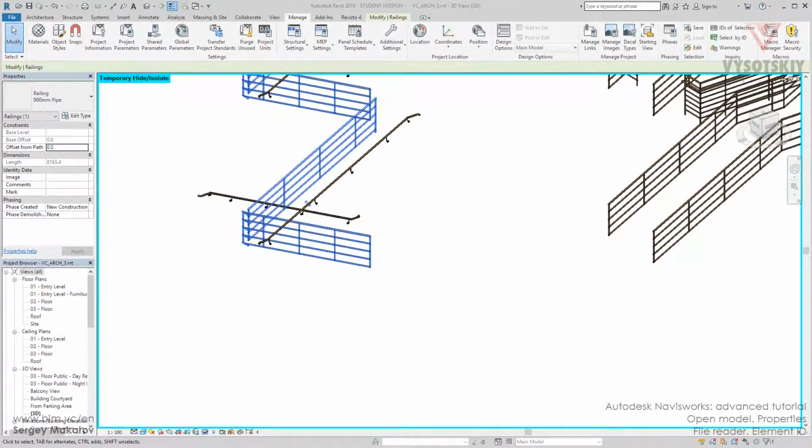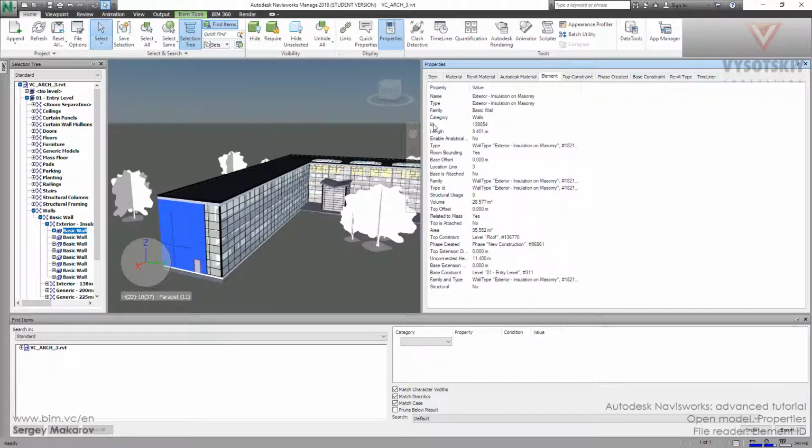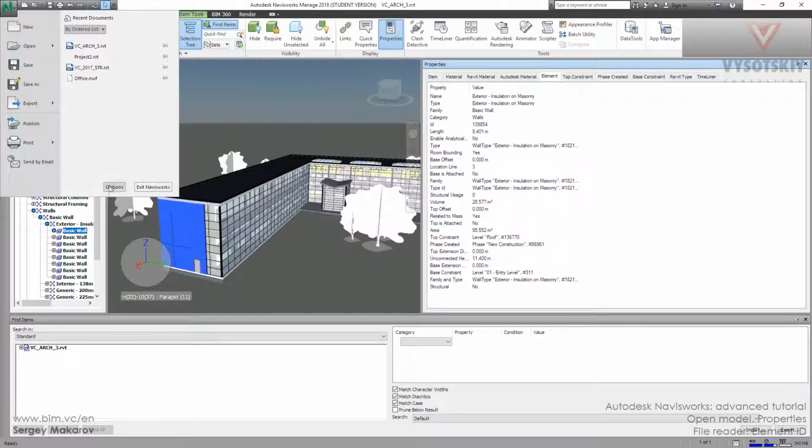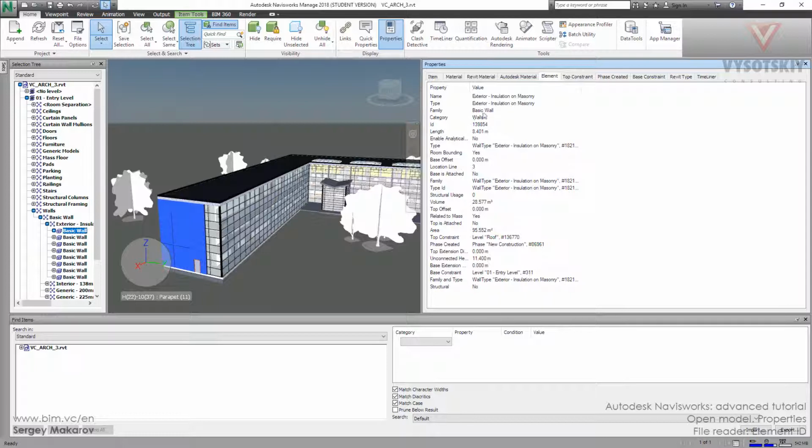Let's go back to Navisworks. And we know that we have a type element and we have an ID property for every element. It's because we have just set this tab and this property, this option, to all. So we're getting all the parameters from elements and from Revit types, and now we're interested in element parameters. And so we know that we can find our railing using the element tab and ID property.